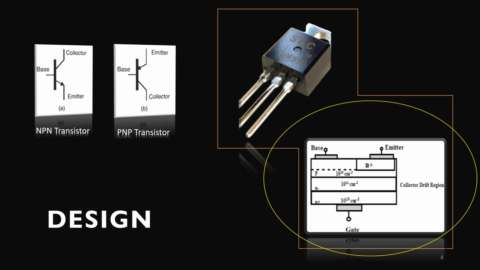The following construction shows a PNP type where the emitter terminal is connected to a highly doped N-type layer below, which a moderately doped P layer of 10^16 cm^-3 concentration is present, followed by a doped N layer of 10^14 cm^-3 concentration, which is also named the collector drift region. At the bottom, it has an N-plus layer which is a highly doped N-type layer of 10^19 cm^-3 concentration, where the collector is etched away for user interface.